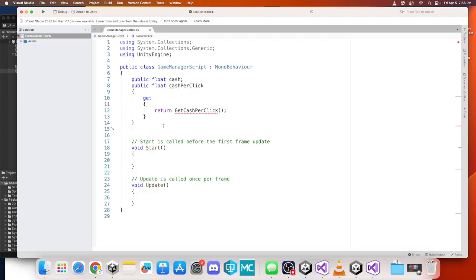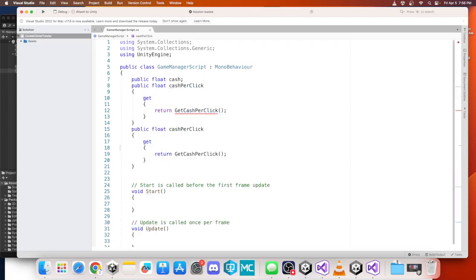And then we're going to duplicate that exact same pattern. Eventually, I'm going to want a clicks per second kind of a thing. Oops, sorry, I'm having some keyboard troubles here. Control C, Control V. And instead of cash per click, I also want a cash per second.